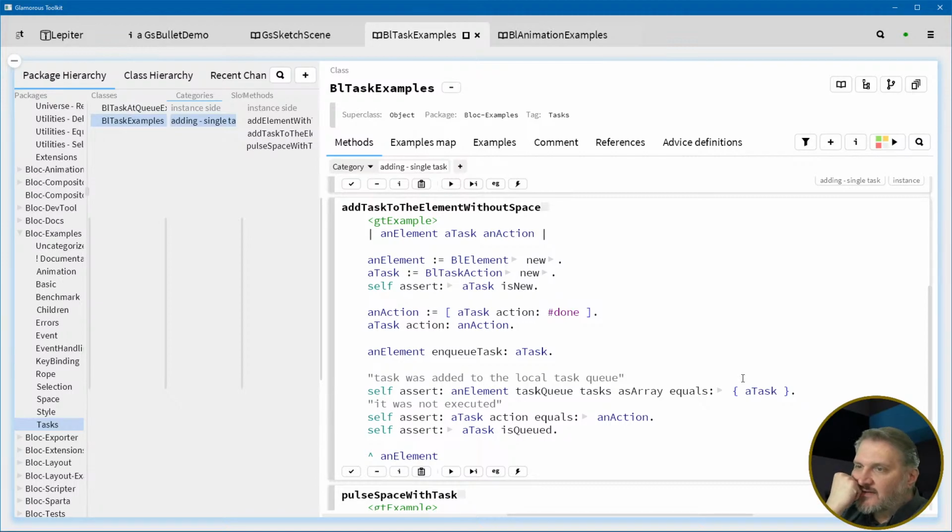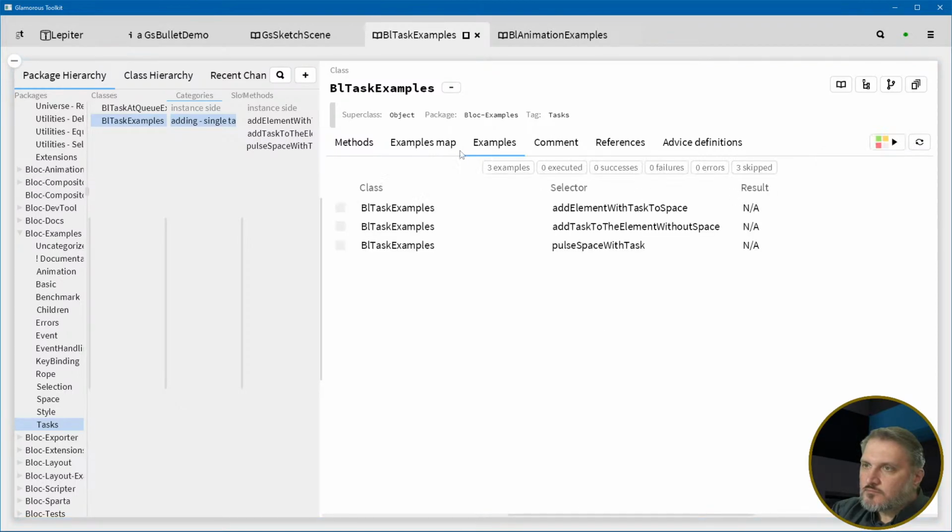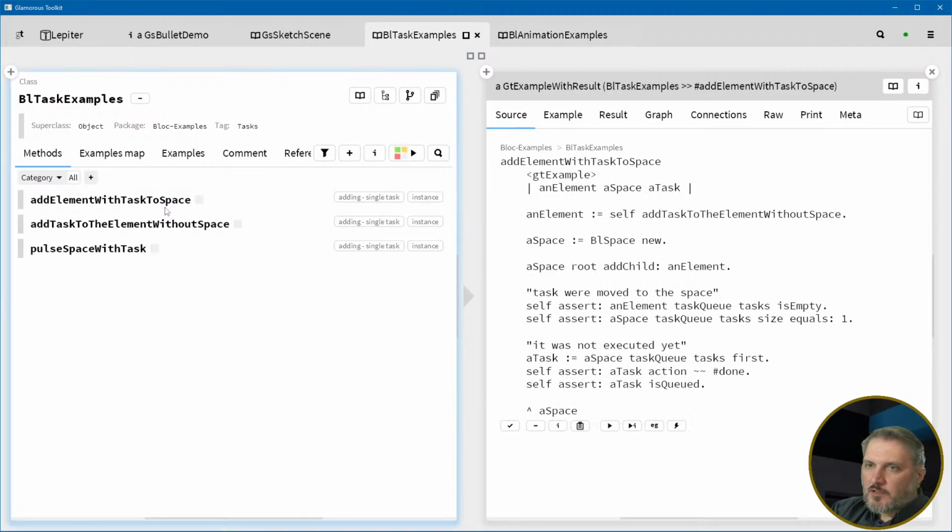Element in queue task. What am I looking at here? I'm just kind of reading on it.